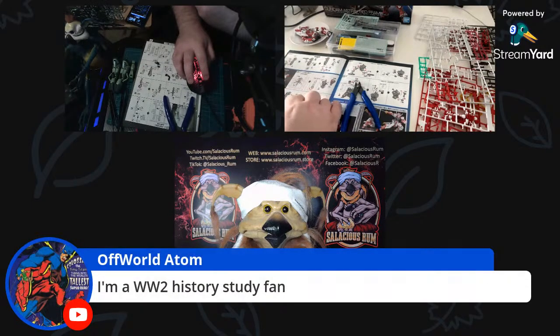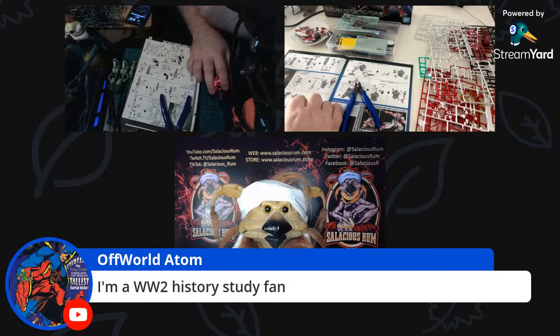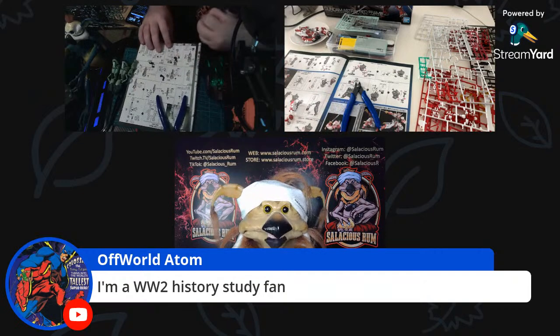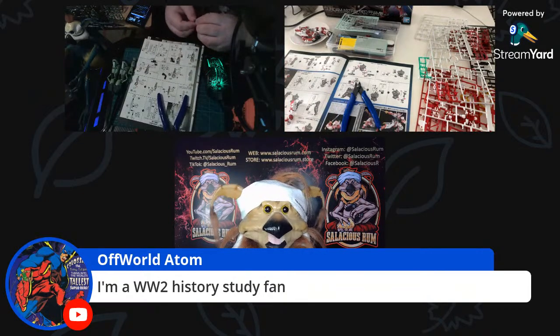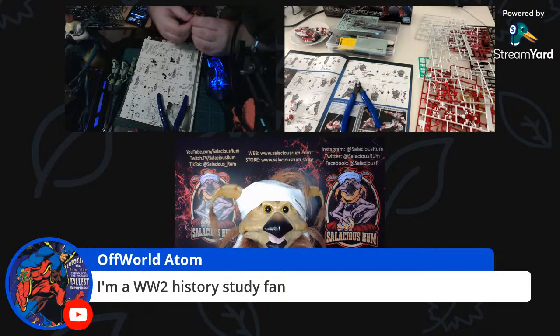And Off World says that he's a WW2, a World War II history study fan. Oh, I thought you meant WWF. Yeah, I was about to say that, and I realized what I was saying. I caught it like halfway through. I was like, "Oh, let me say World War II." I was going to ask him a question about Bret the Hitman Hart then.